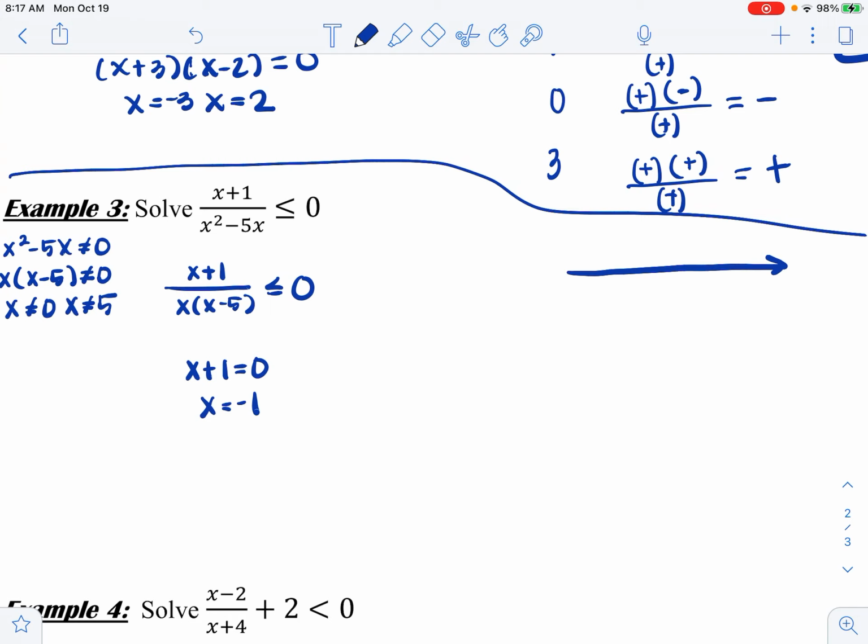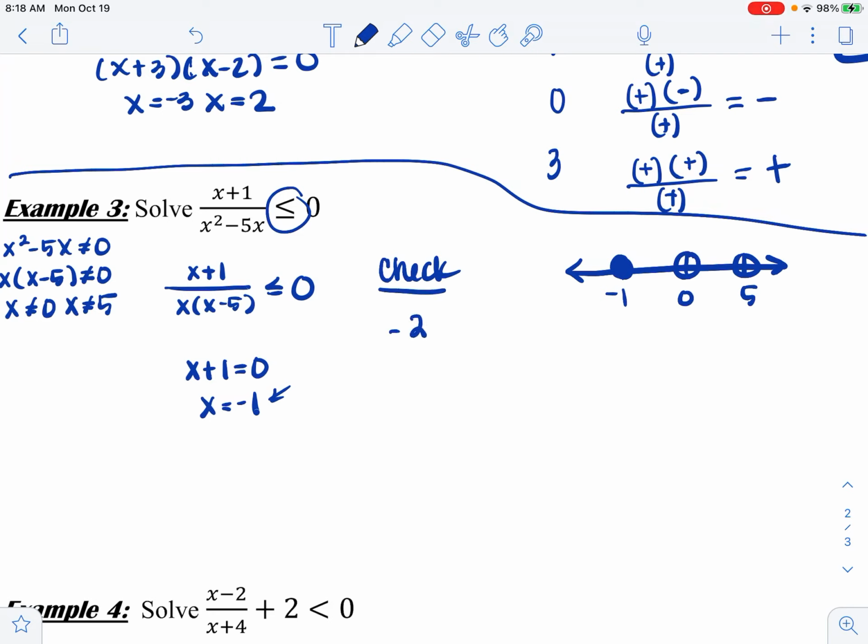Okay, so I'm going to put these on a number line. There we go. I don't want it to run into my other work there. Okay, so what's on my number line? -1, 0, and 5. So 0 and 5 I'm not including for sure because it says don't include, don't include. All right, now I have to decide if I'm including this or not. Look at your inequality symbol. It's less than or equal to. So it's equal to -1, so I want to include that.